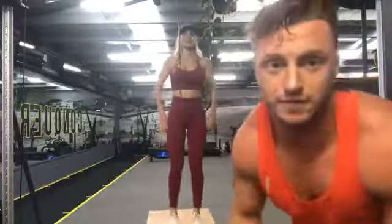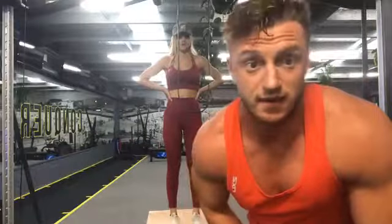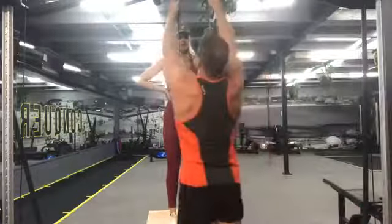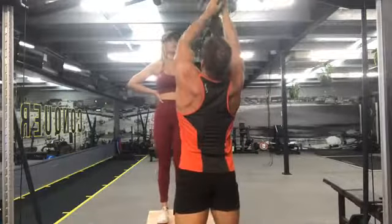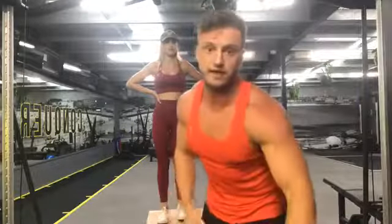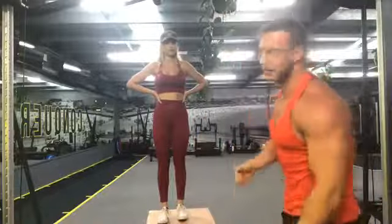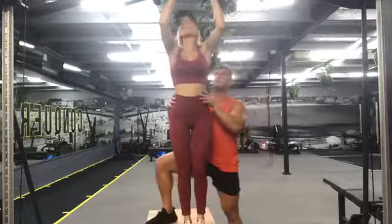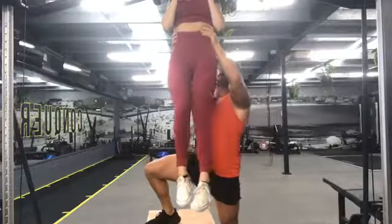Let's go. You don't get a band this time, okay? So what we're going to do is some negative reps, okay? This is probably my number one tip for building up enough strength to do a full pull-up by yourself. So I'll run you through the exercise we're going to do, and I'll come over and explain it after. Grab onto the neutral grip for me, please. Hold yourself. Let's go 5 seconds.